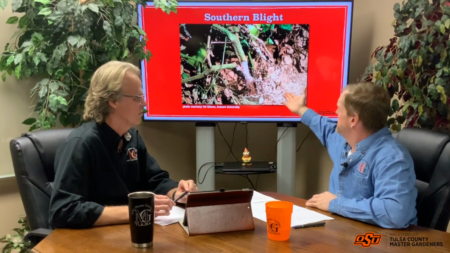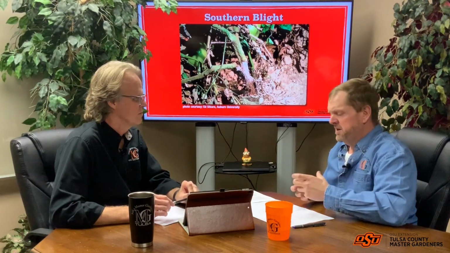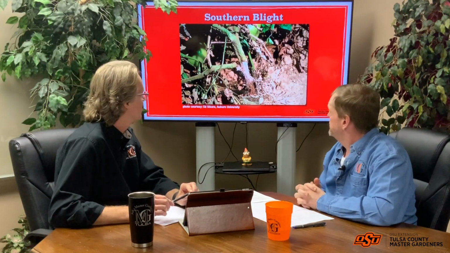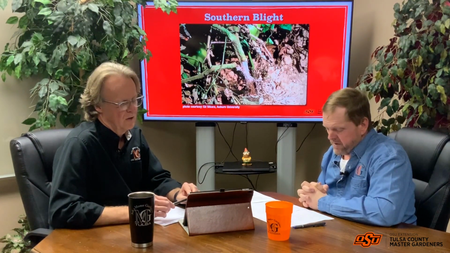And if you're getting something this bad and you're starting to see the lesions, you definitely go ahead and get that out of there. Right. You're not going to get any fruit out of that. There may be some fruit on there, maybe green, that you could go ahead and pull. It's perfectly fine to eat. But for the most part, if you see stems like this at the base, that more than likely is going to be southern blight. Right. You don't want it to spread. You kind of want to minimize that spread.